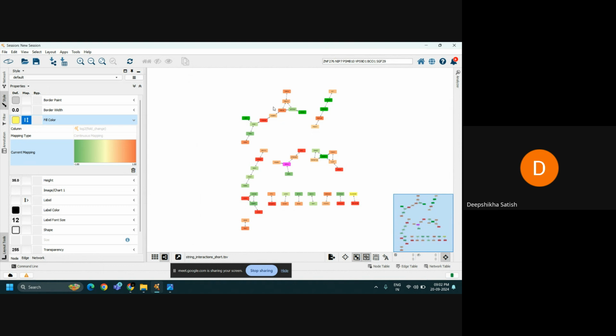Is it orange or red? I cannot see properly. If it is more towards orange, then it is your upregulated genes according to your log2 fold change. And if it is more green color, it is downregulated genes. Okay, clear? Yes, ma'am, got it.